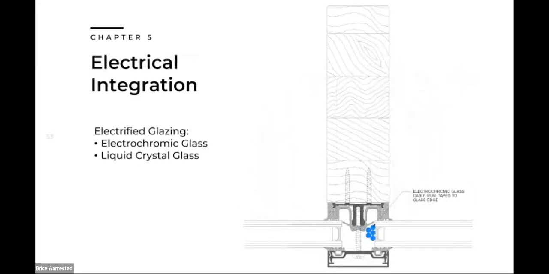Another integration that we're seeing more frequently is electrical integration, specifically with electrified glazing. If you think of electrochromic glazing, similar to Sage glass, where it's tinted, controlled tinting, or liquid crystal glass for opacity, the cabling for those glazing systems is generally low voltage. So we can generally run those through the glazing pocket on a timber curtain wall system. I know with Sage glass, we found that the thickness of their wiring limits us to probably no more than 5 IGU units connected in any single run, just because we have the bundle of wires there that we need to accommodate the pathway for those.